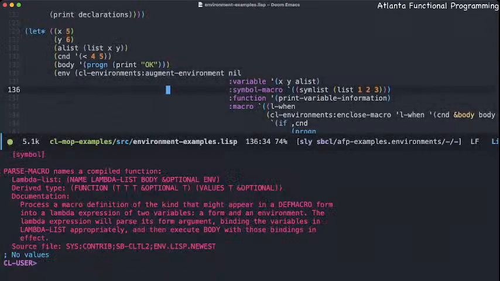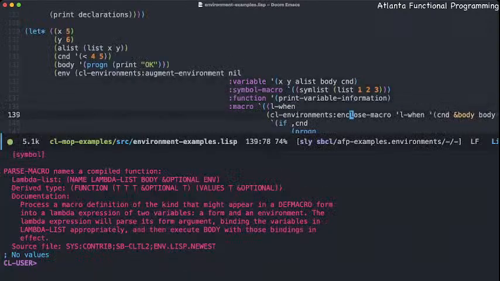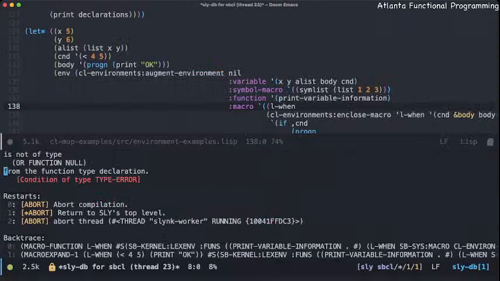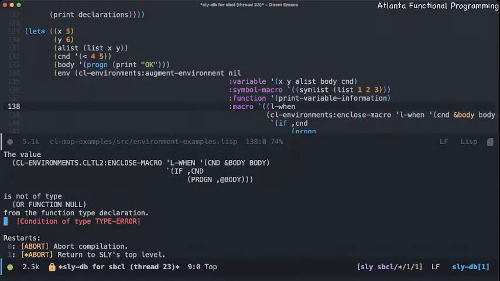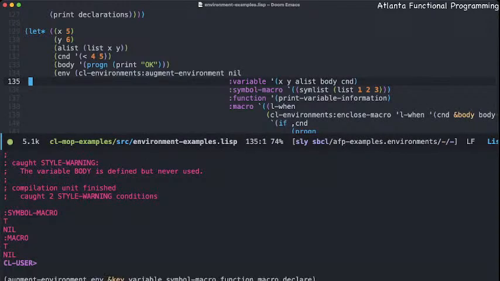And then, of course, we need to put this in our environment, body and CND. Let's see what might happen when I do this. Enclose macro is not of type function. Okay. Let's see if I can do this directly within the scope of this.